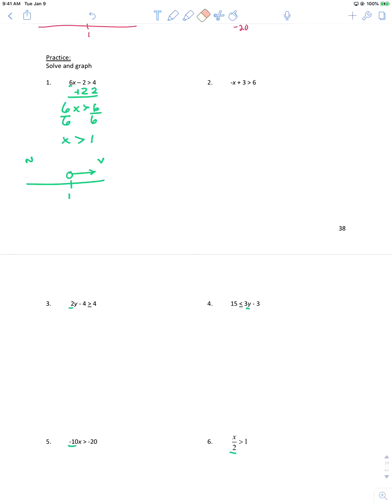On number 2, make sure you understand that there's a -1 in front of that variable. So when you solve, you're going to have to actually divide by a -1 because that number is negative. And what that does is flip the inequality. That gives me a -3 on my graph, an open circle. Now the inequality is eating the number, so it must go to the left.